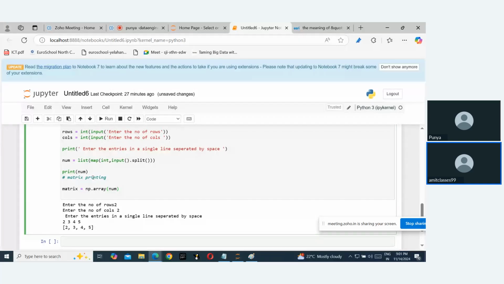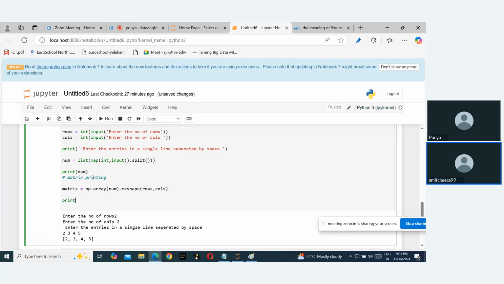Yesterday we discussed. And then I want to reshape. Reshape is a function in NumPy. And then reshape into rows and columns. And after this, it is easy. This is easier than the previous program.